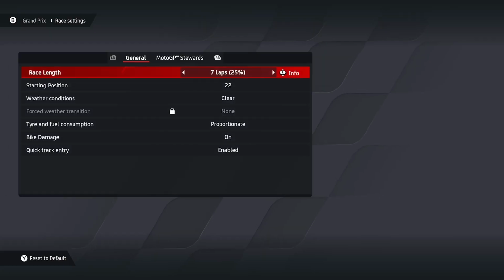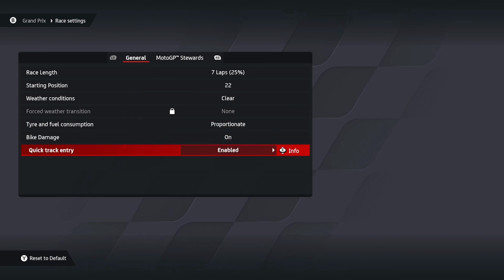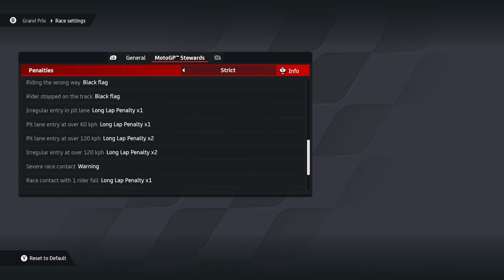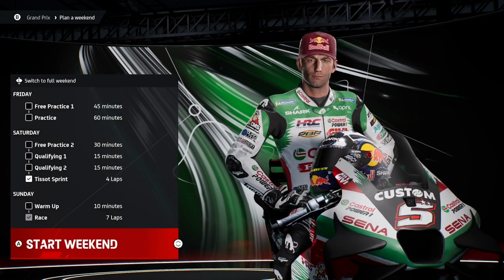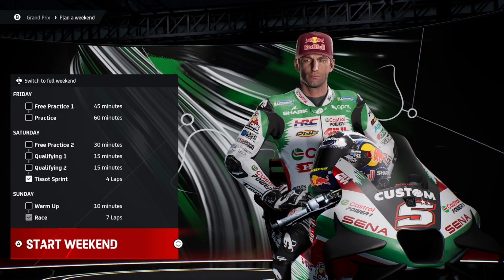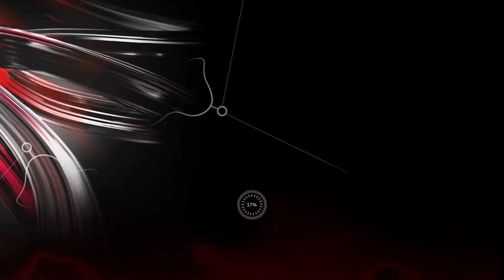It will be a 25% race and we'll be starting from last, which is 22nd place on the grid, and we'll be using the strict penalties as well for the MotoGP stewards. Also, for the assists we will be having none other than the curve indicators for this race. So the sprint will be 4 laps, while the main race itself will be 7 laps.